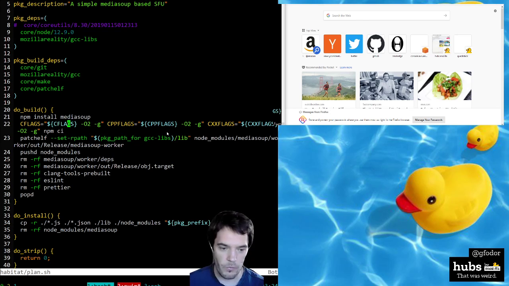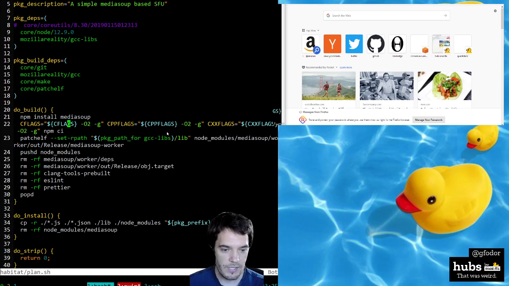Okay, so then the question is, what is all this? If you go and look at Habitat's core plans, it took me quite a while to really realize what was going on. But one of the things the build packager does is, as you may recall, the way Habitat sandboxes all of the various processes that run is through clever manipulation of the environment primarily. There are other ways, which I will talk about next actually.